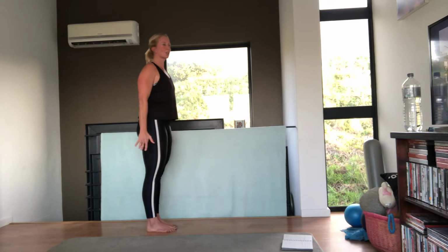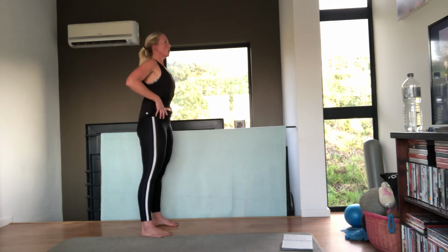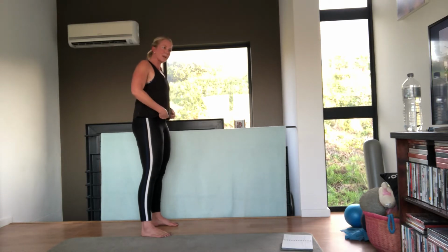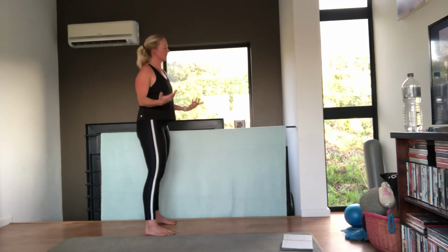Good, and coming to stand up at the back of your mat. So, before we go into our roll down, which we did on Wednesday, remember the connection in the stomach. So as we breathe out, I squeeze my bottom, I tilt my pelvis, we call it a posterior tilt, and I pull my belly button in towards my spine. So for women it's like a knit sensation, so it's our pelvic floor. For men, excuse the language, it's lifting the scrotum, so it's these really low pelvic floor muscles, okay?